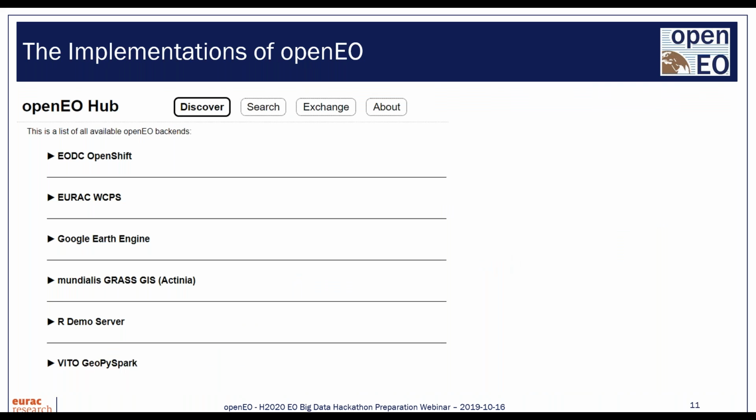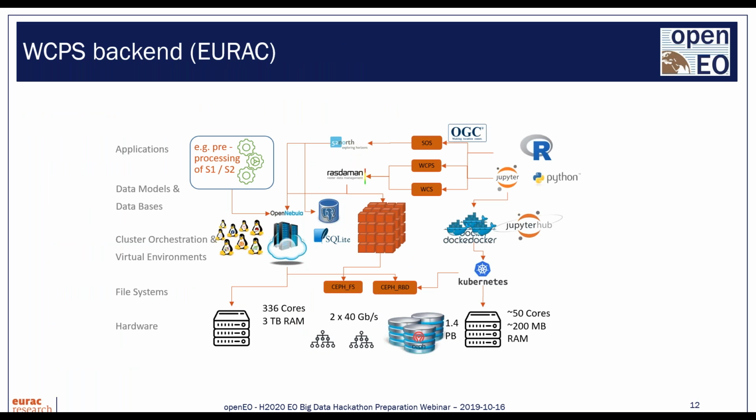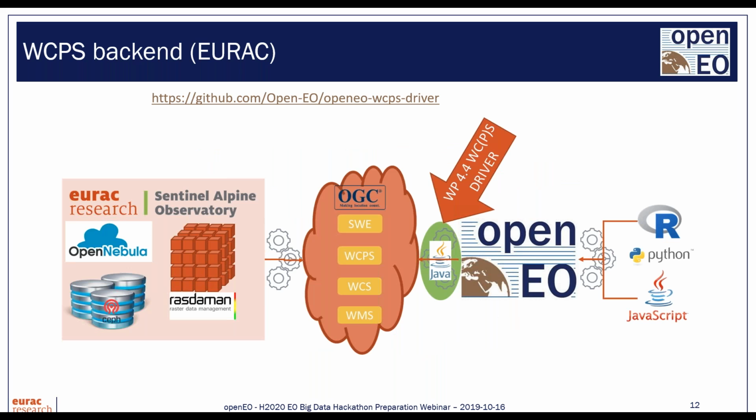Okay, this I've already shown you. Maybe I can go into a little bit more detail quickly on how this is done at Eurac. So this you saw before already, a confusing infrastructure with a lot of components. This is what we have here. So we have our existing infrastructure.